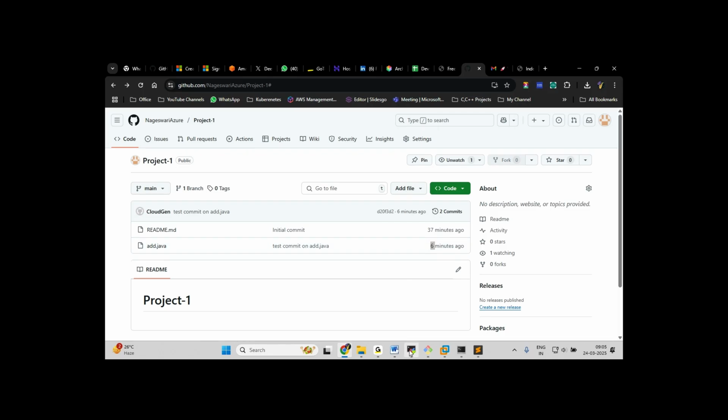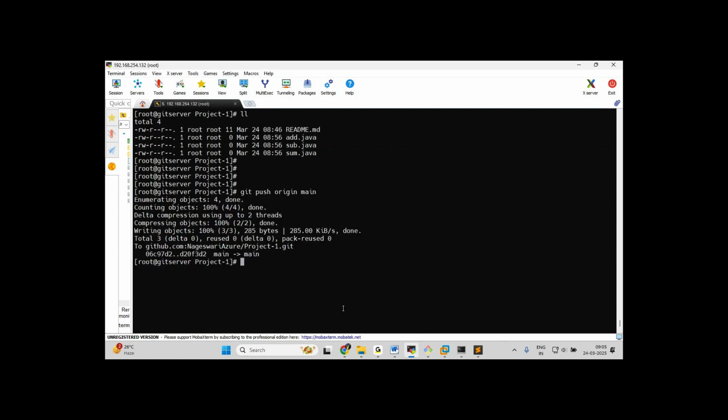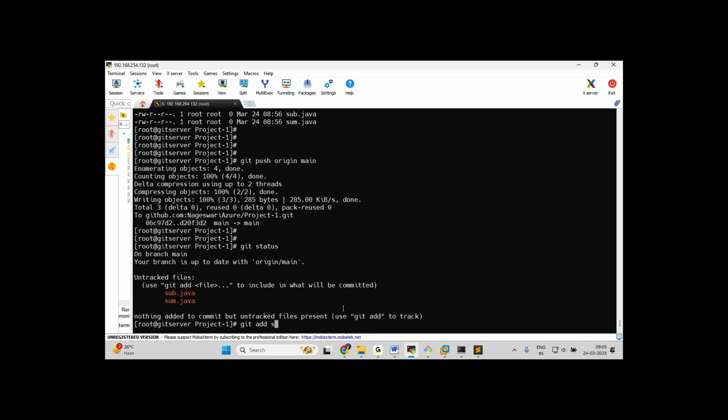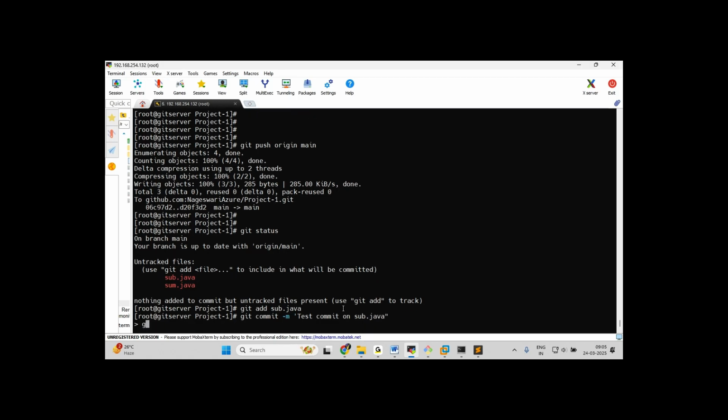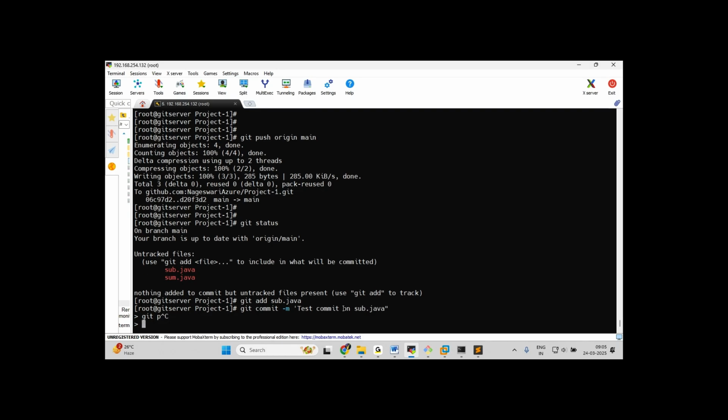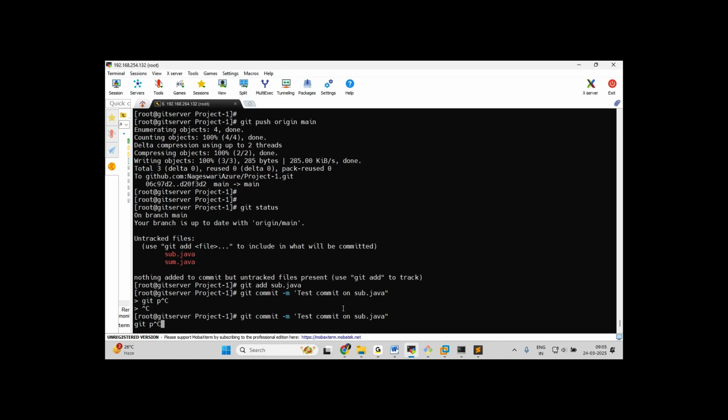If you want to see a test case, again git status, git add sub.java, next git commit -m test commit on sub.java. I made a mistake.